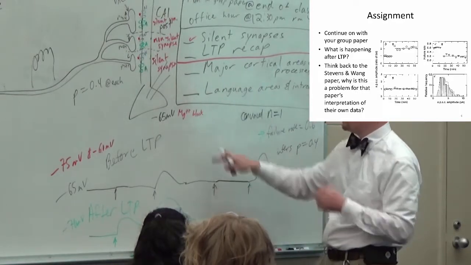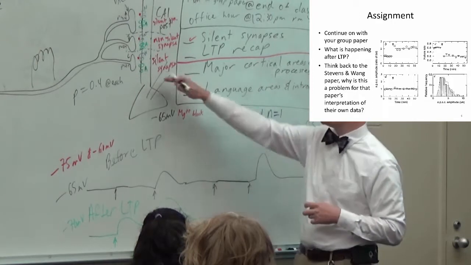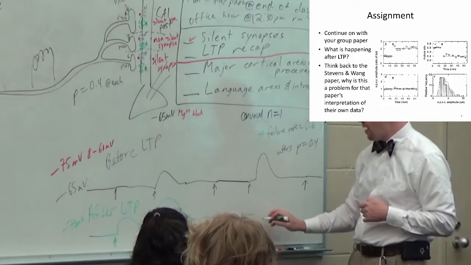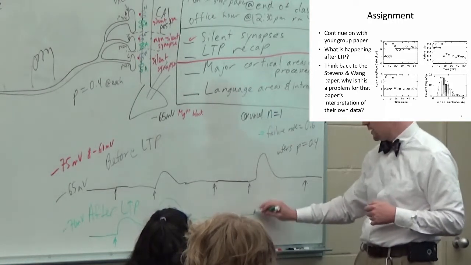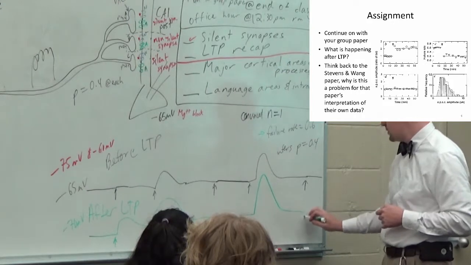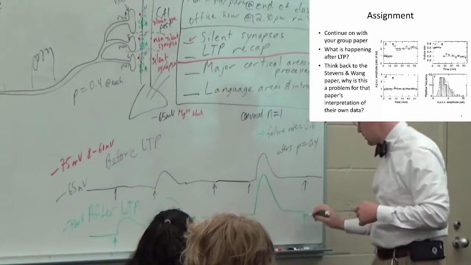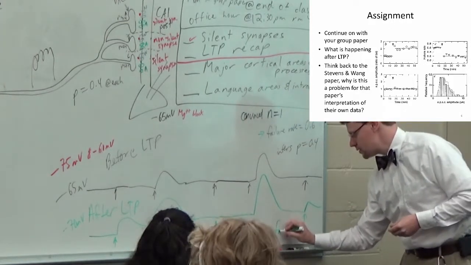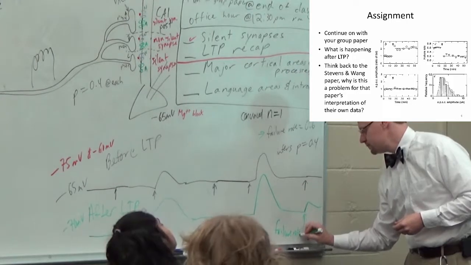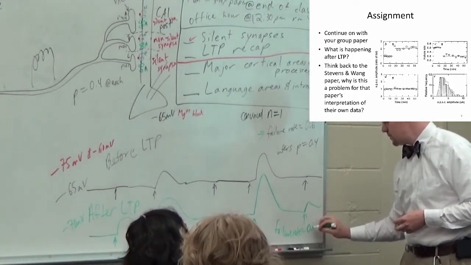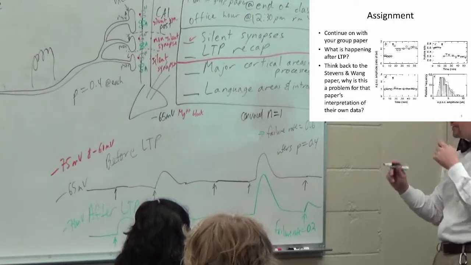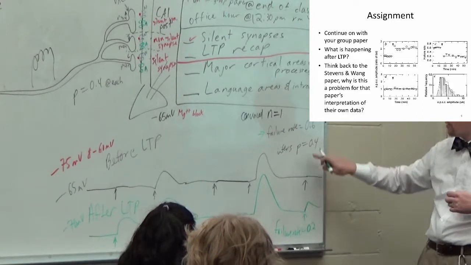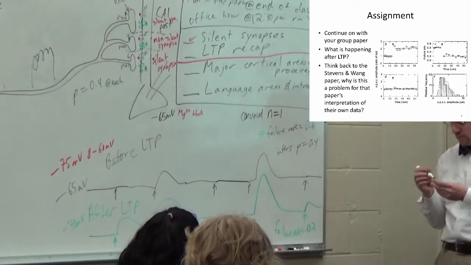Maybe the next time we stimulate, none of these contacts release, so we get a failure. So we see something where there's no response. Then we stimulate again, maybe all of them release, and so we get a nice big response. Then we stimulate again, and maybe just this one here releases neurotransmitter, so we get a little response like that. And so now afterwards, our failure rate is maybe 20%. And so for Chuck Stevens, if we believe that n equals 1, then we're going to make the inference that probability of release has gone from 40% to 80%.